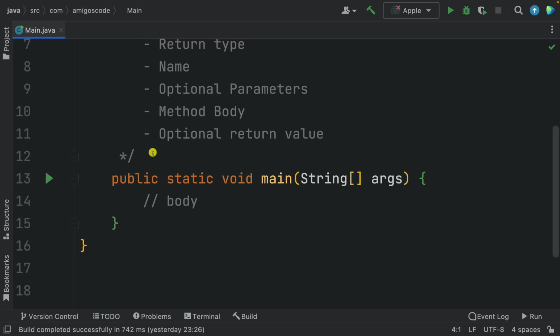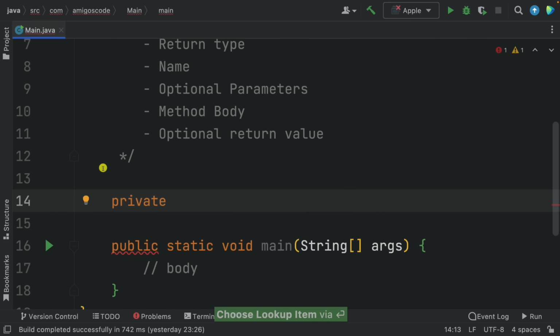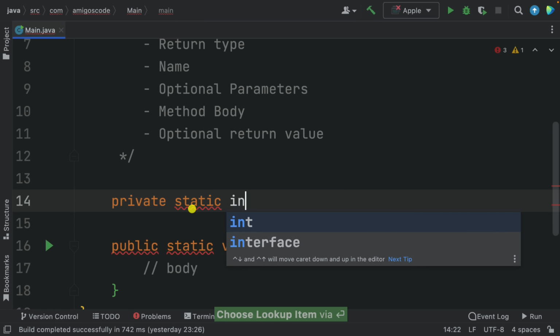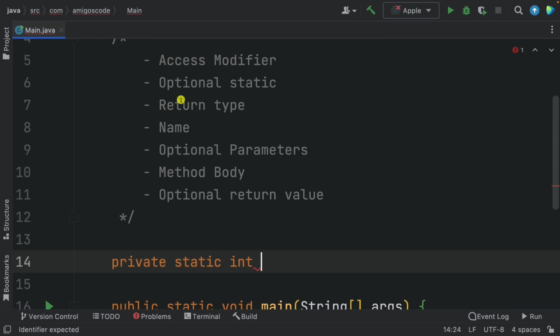Let's together create a method that adds two numbers. So we want a method that adds two numbers. Here, let's just say private. The reason I'm saying private is that anything that can use this method we are about to create has to live within this class, so it doesn't have to be public. Private, static, and then the return type for this will be an integer. Have a look: access modifier private, optional static, and the return type. We want this method to return an integer.